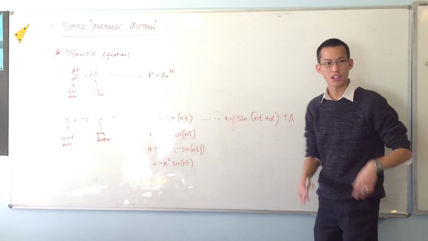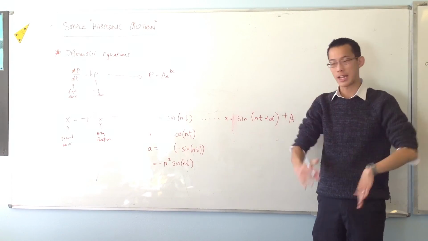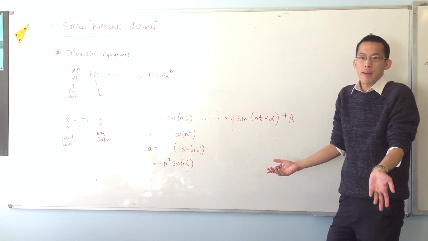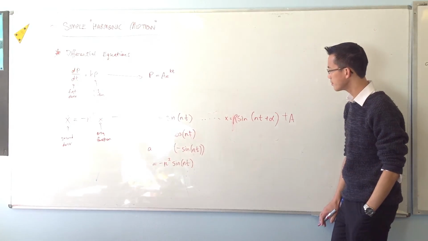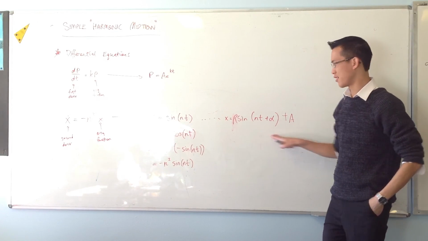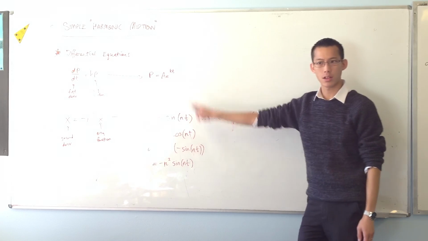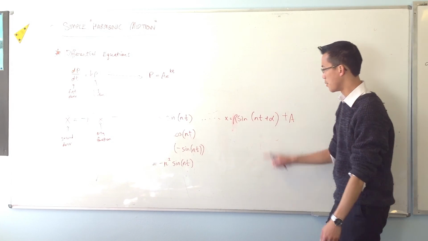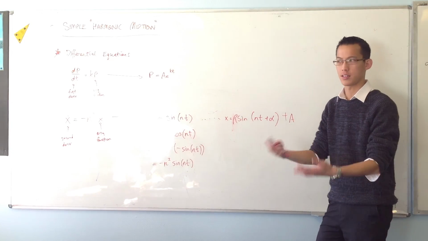Plus a is going to change your equilibrium position, your center of motion. It'll move you up or down, and of course we can also change the amplitude if we like, so let's stick an R out the front there. These different versions all work the same way. They still follow these results because when you differentiate, you're still going to get essentially the same thing, though this constant will just be a little different because it disappears each time.